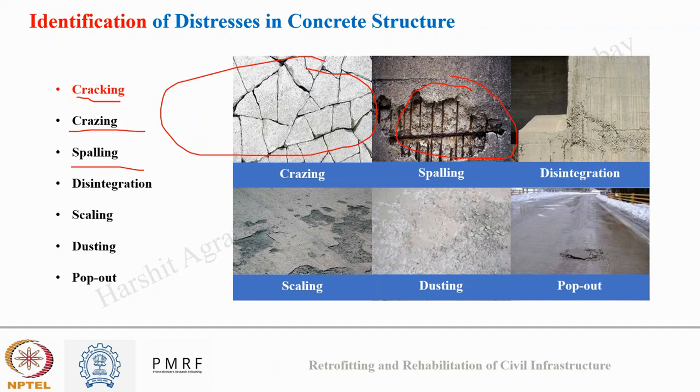We can see one example in the image also, how corrosion of embedded reinforcement has caused spalling of a cover concrete. Okay. Fourth is disintegration. Again, can be due to chemical attack where internal stresses build up at some localized spot which lead to surface disintegration. So here you can see in these images also, there's some surface disintegration happening and how the embedded reinforcement got exposed due to that.